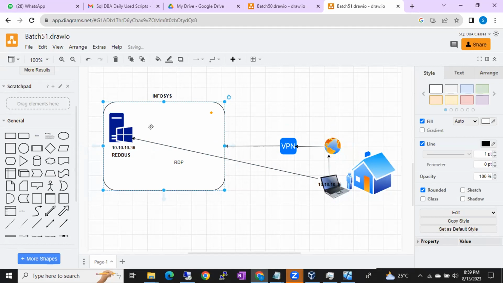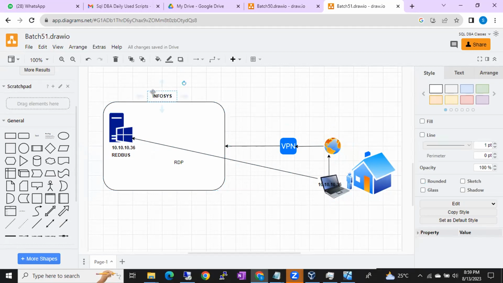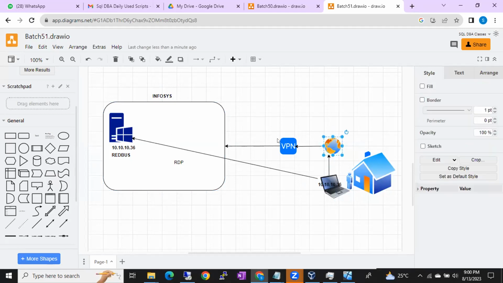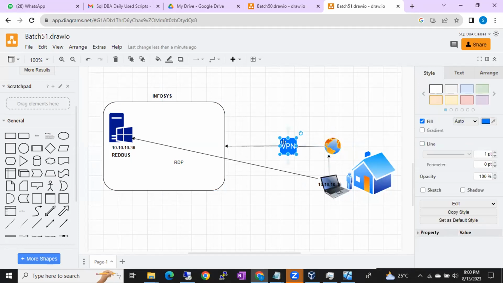So that's why if you're in the office, no need to use VPN. Why? Because your laptop is already connected to the office network. But if you are at home, doing work from home, you will connect to some other internet and your office will use some other internet. This is one internet, this is another internet. So to create a bridge between these two internets, we will use a separate network called virtual private network, which will exist virtually.